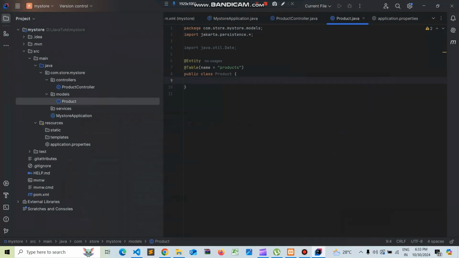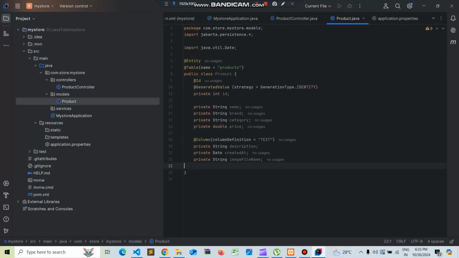Next, these are the fields that I'll generate. You can see these are the fields like ID, generated value. This will be my primary key, and these will be all the parameters like name, brand, category, price. We won't use image for now, so I'll delete this.